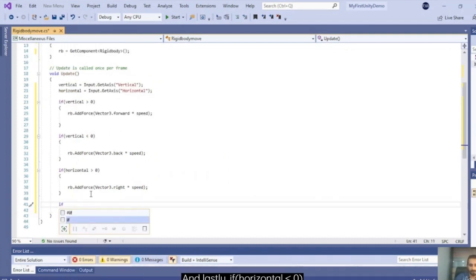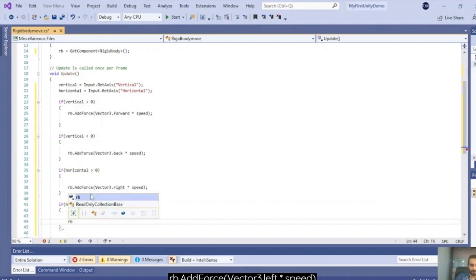And lastly, horizontal smaller than 0, RB dot AddForce Vector3.left times speed.